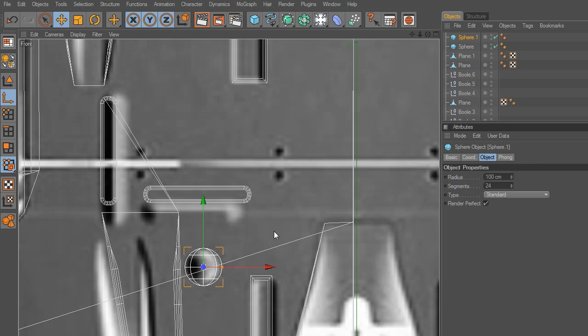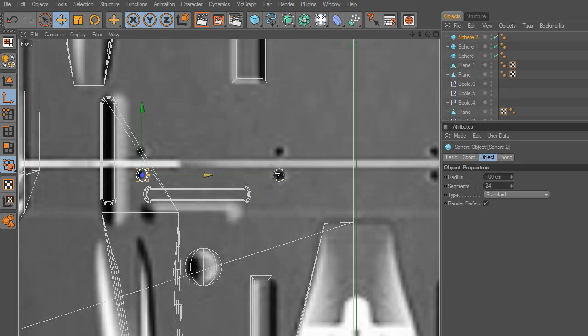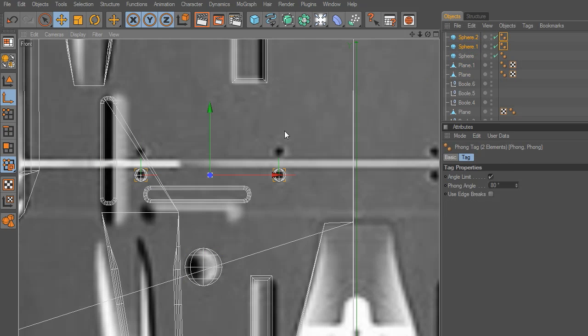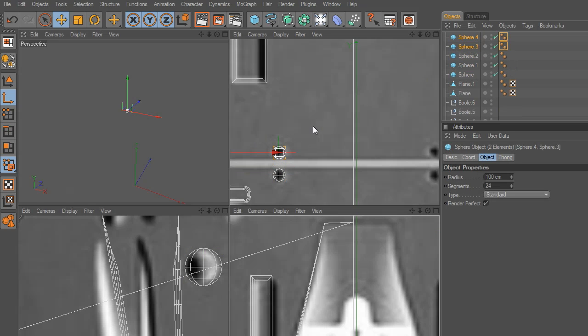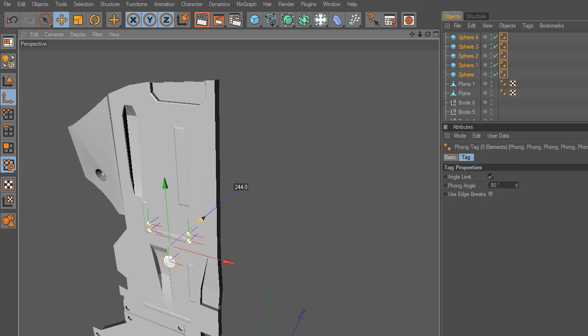And then we create copies and place them over these little points, as you can see. Next, we line up this object from the frontal view.